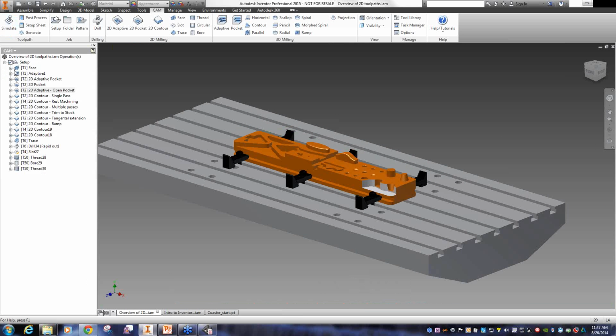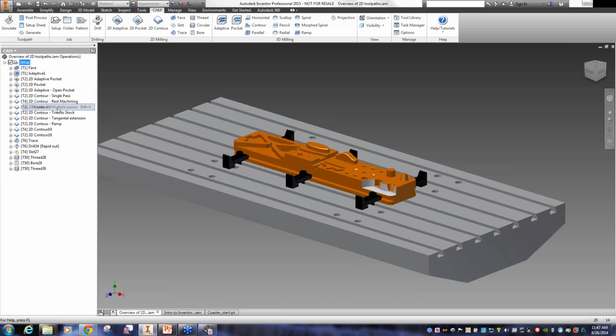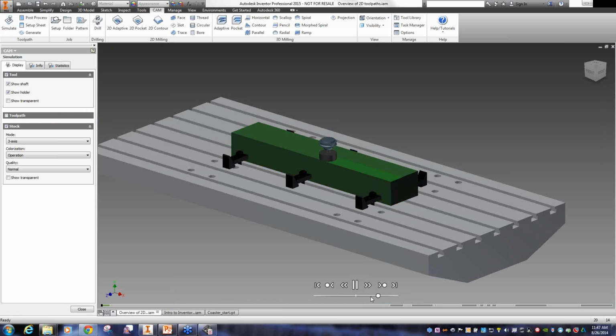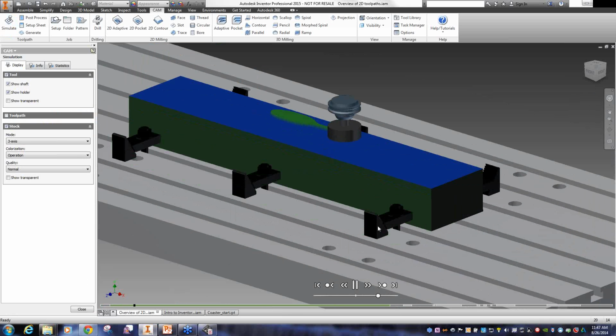And we can simulate this just to give you an idea. I don't want to see the face. I can click the button and move on to the next face type. This is more of a clearance area here to machine out material. You'll notice it's moving down on the Z-axis and avoiding features of the part as it steps down.